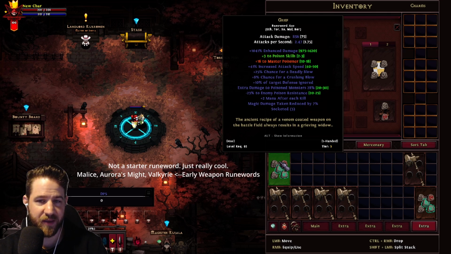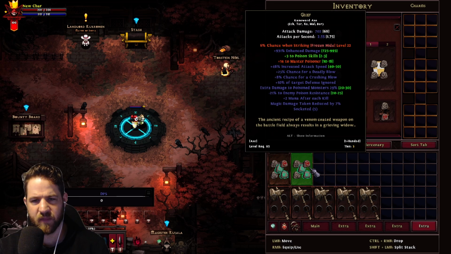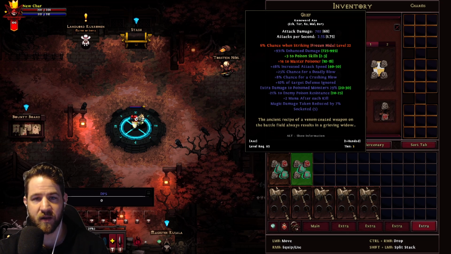You can see here that I made Grief in a one-handed weapon. It has 856 attack damage and 2.47 attacks per second on a one-hander. That's insane. Here's another example of a Grief I made. The main reason I'm showing this one is to show you the different O skills that you can get on these weapons. You can see that this one gives me a chance to gain Frozen Hide level 22 on strike. This is the Jotun skill that gives you a ton of damage reduction.